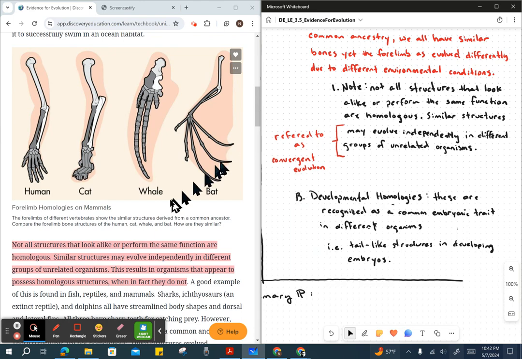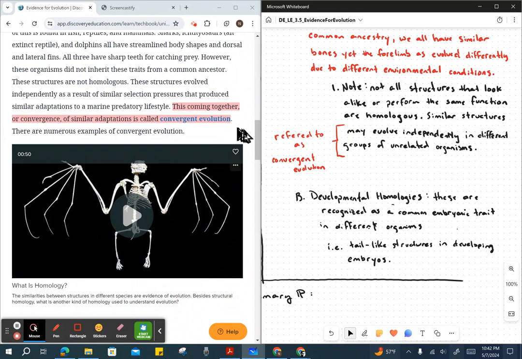The only other point that we need to cover here in your text is related to developmental homologies. Sometimes we see clues to common ancestry, not in the fully formed adult body, but during the embryological stages of development. Classic examples include things like tails. When you take a look at humans, we have a tail structure just like a chicken and a pig, right, and a chimp. All the mammals have these tails. Now, whether we have them in our full adult version or not, that's a different thing. Obviously, humans just have a tailbone in our adult fully formed version, but embryologically in the developmental stages, we see homologies between the different mammals. Okay, clues, right? Clues to our common ancestry.